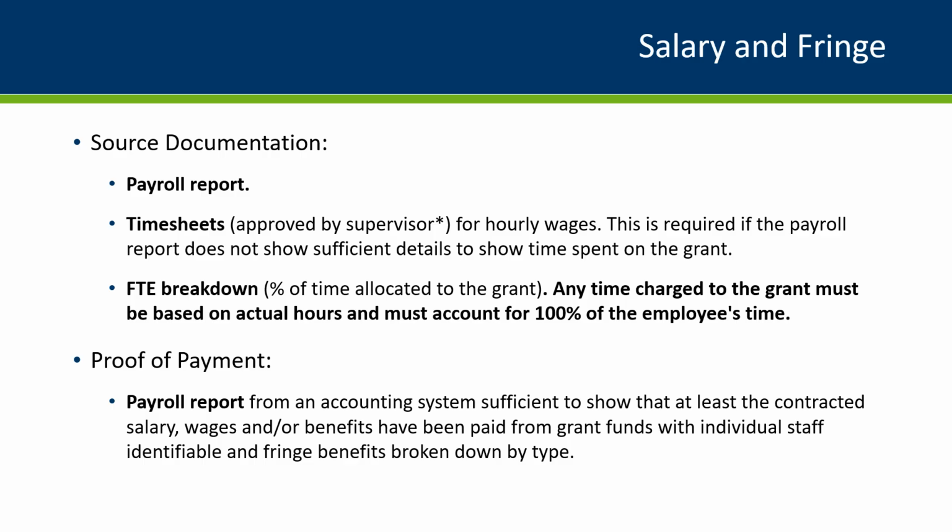Can the documentation identify individuals for whom grant funds were used to reimburse salary and/or fringe? Is the expense billed correctly on the MDH invoice? Like there are no math errors. Is the expense allowable and reasonable for the grant program and included in the approved budget? For salary expenses, are partial FTEs billed correctly?